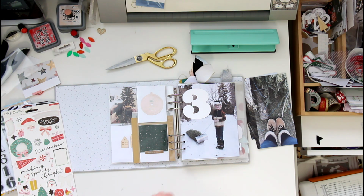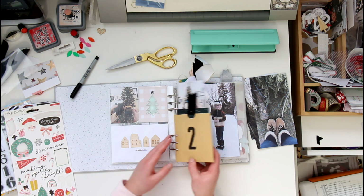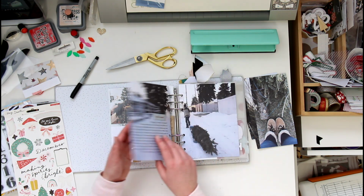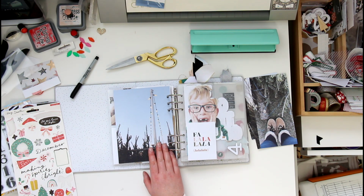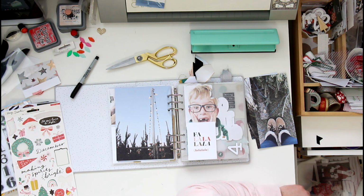Great. Okay. So that deals with that tiny little bit that I had left over from day 2. And that's actually probably more appropriate to group with the day 2 stuff. And then my day 3 here, I've got this and this and this. And then for this side, I don't really need a lot of embellishment on this page, but what I'm going to do is make some tabs for it.